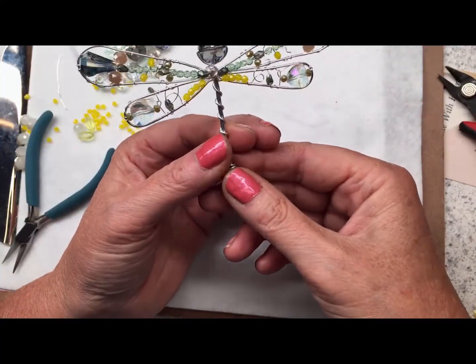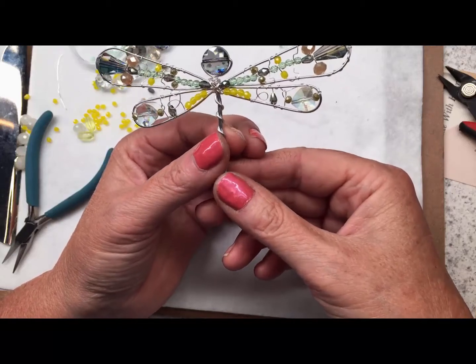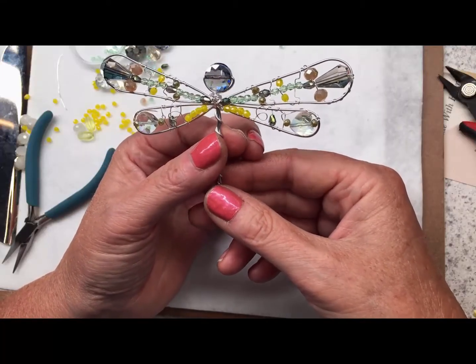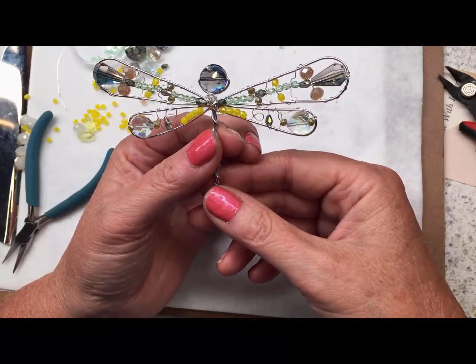I have done all kinds of different sun catchers. I do dogs and cats, and I've done dolphin. I've done some forget-me-not flowers with bees in them from Jesse James Beads, and all kinds of beautiful jewelry.